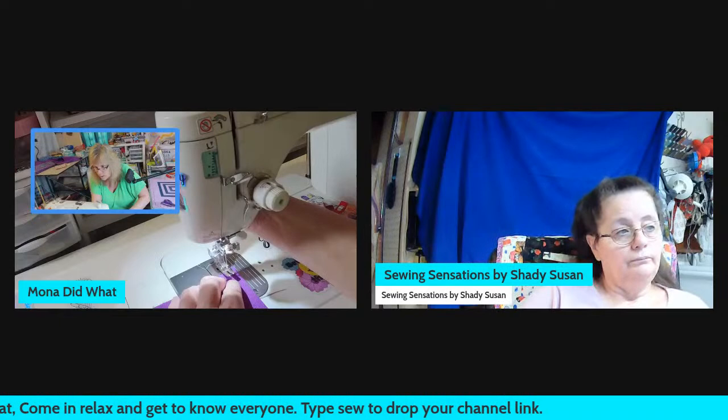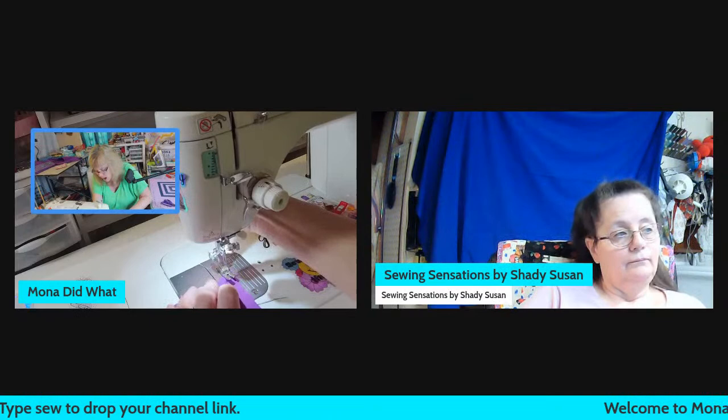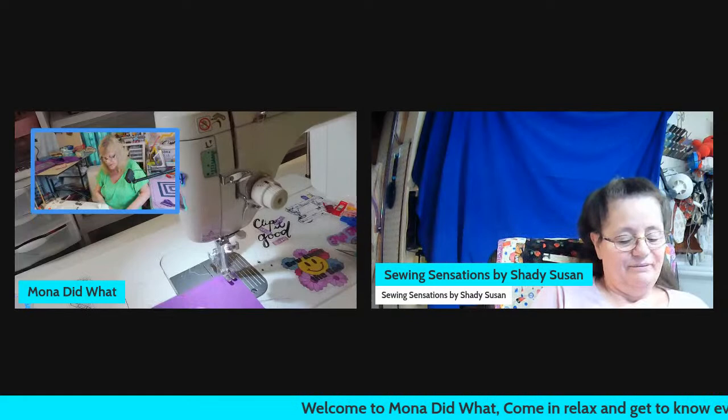Is the buttons working? It should be. If not, I might not have signed in, because I think I signed out. Hold on, let me finish this seam and then I'll.